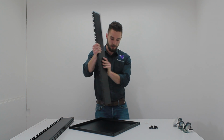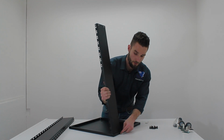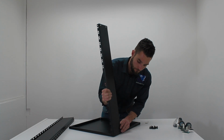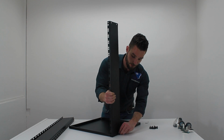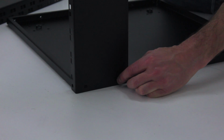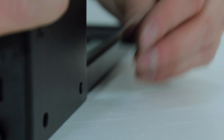And I'm going to line it up to the base panel. Now the holes here at the bottom of the rack rail will line up to the threaded holes at the bottom of the base panel. So you fit them there and you screw them in. The threaded holes don't need any nuts, so you just screw them in and that's it. And it's the same process for the other 3 corners.